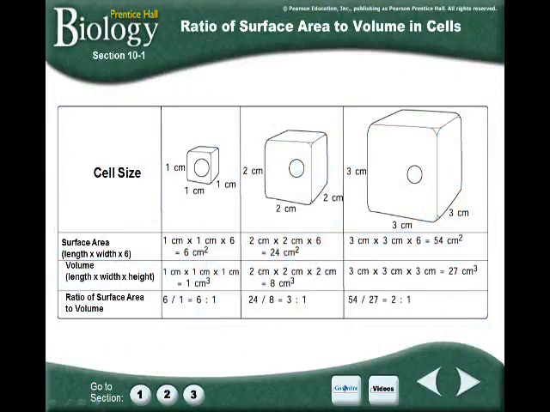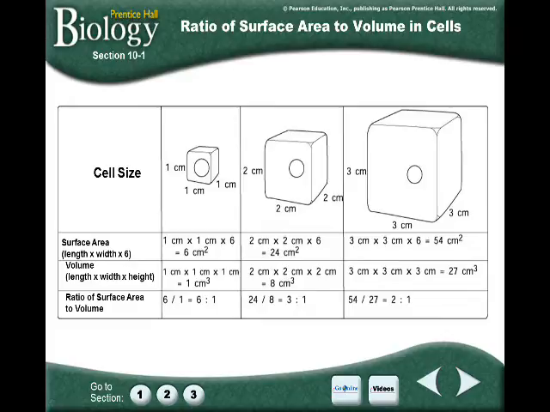If you look at a cell, and we're going to use some examples of some different sizes of cells. So if I could imagine a cell as kind of a cube shape, and notice this cell is 1 by 1 by 1 centimeters on each side. It's a 1 centimeter cube. This cell is a little bit bigger, a 2 by 2 by 2 centimeter cube. And this cell, even bigger, a 3 by 3 by 3. So let's compare the surface area and the volume on these cells as they grow.